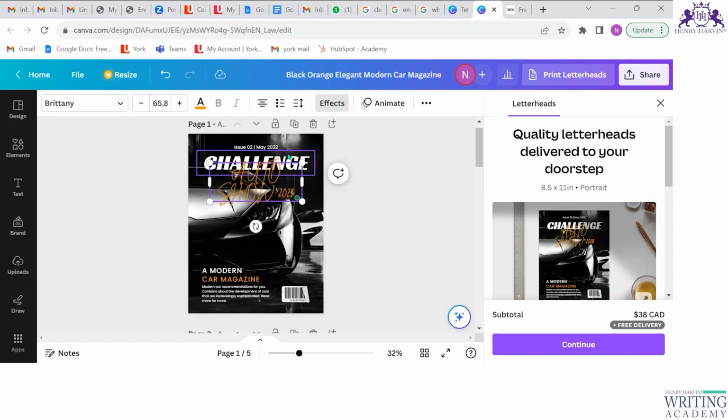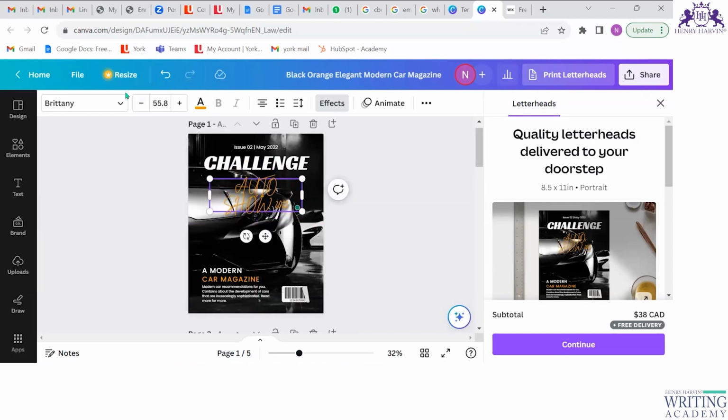Maybe I want to reduce the size a bit. I want to bring it a little low. So I'm just going to select this piece and drag it here a little.